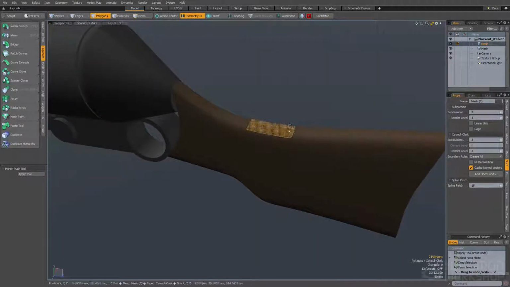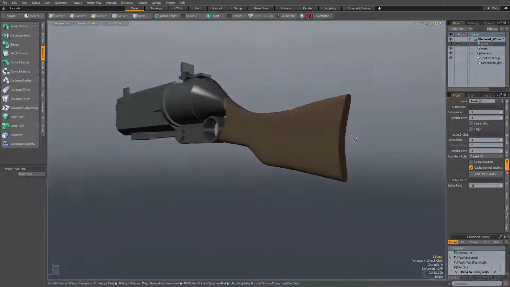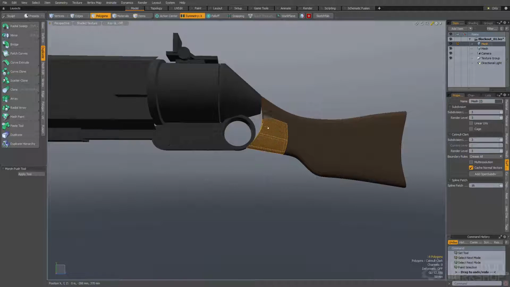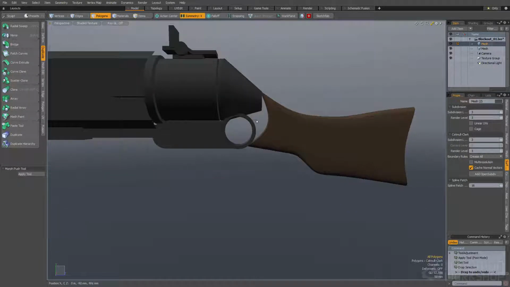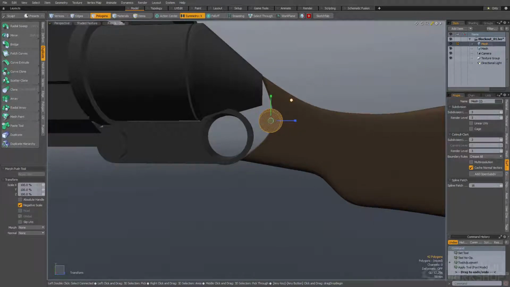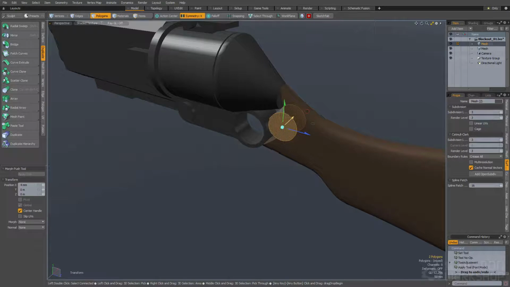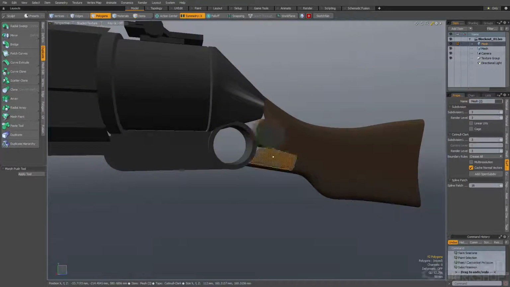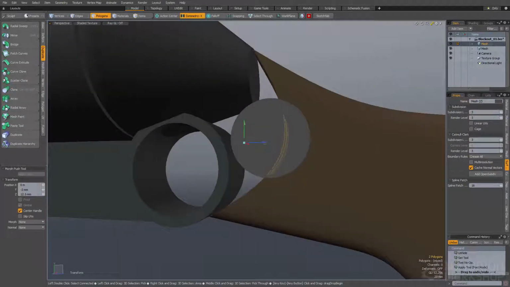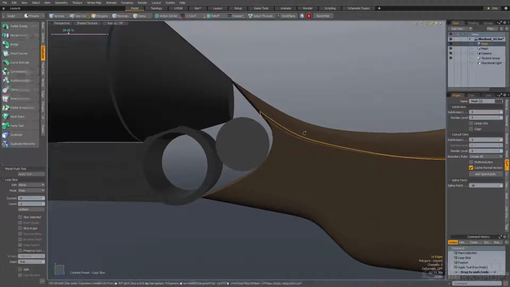So this one is not quite where I want it. Something like that. But I also want to continue this shape in here, so just gonna create a cylinder here. So I want this shape here to continue. So hide that. Let's see if I can just get at least a rough approximation. I need to add another cut here.